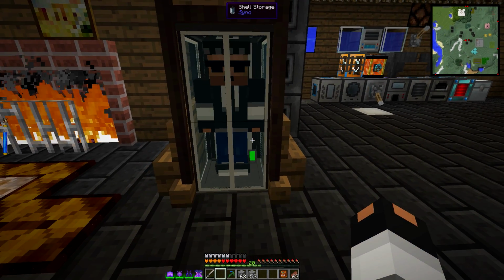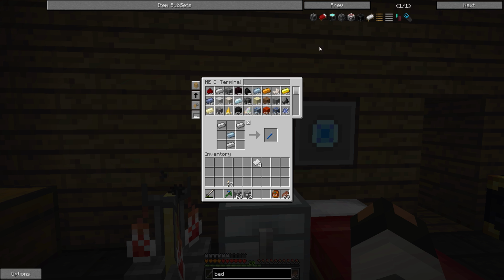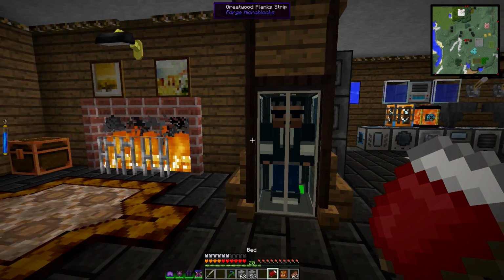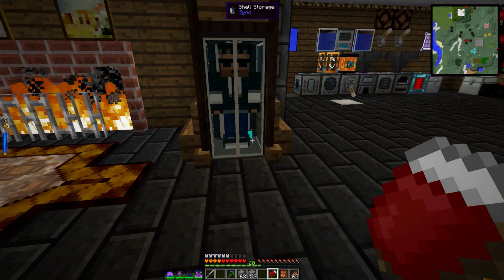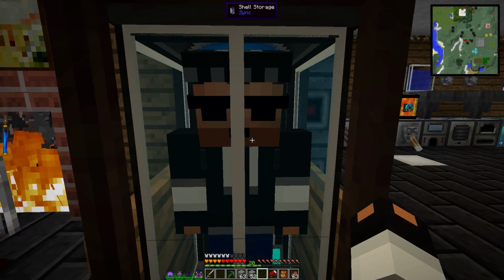And the way we're going to do that is a really cool mechanic: if I make a bed, and I should have all the materials to make a bed, I better have all the materials. If I make a bed, and then I believe if I right click on this, yeah, there you go. The light turned blue, and now this is my home spawning point.